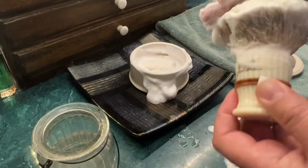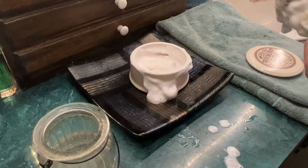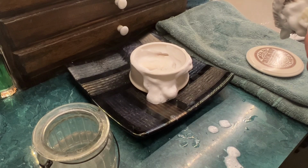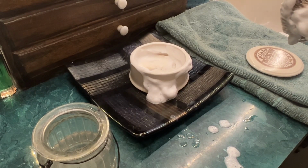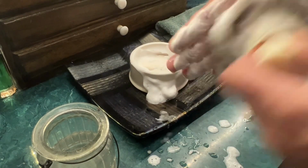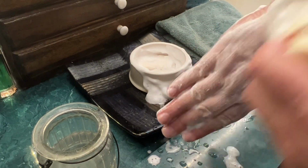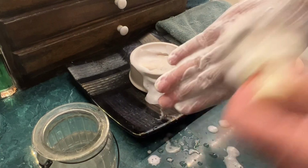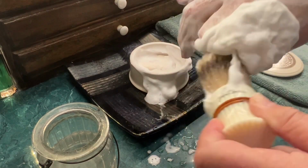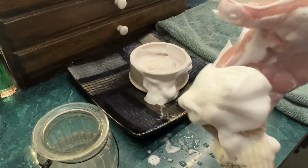Now, what I will do here is I will add water. Now, the way I add water to a Badger brush is I take my hand and I put a few drops of water in the brush itself, and then I'll start lathering again. Now with Mitchell's, this may take a little while, and when we do our shaving video today, you'll see what I mean. But that is, to me, the key of getting a good flow through on a Badger brush, and you can do it.